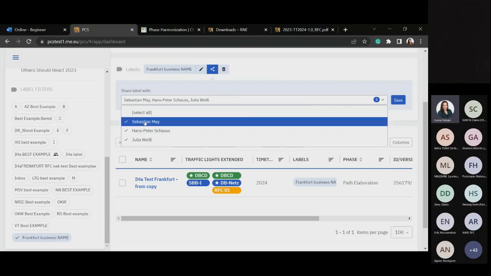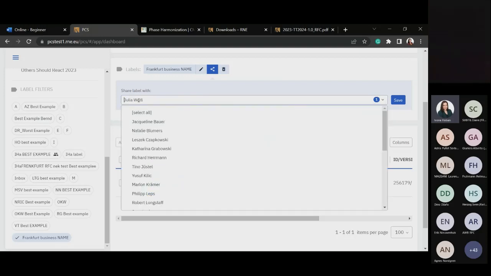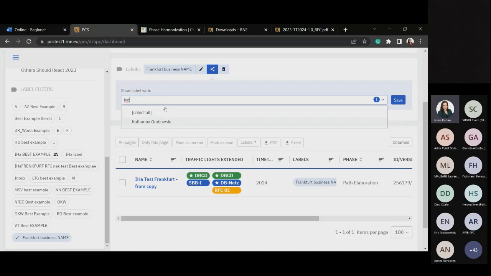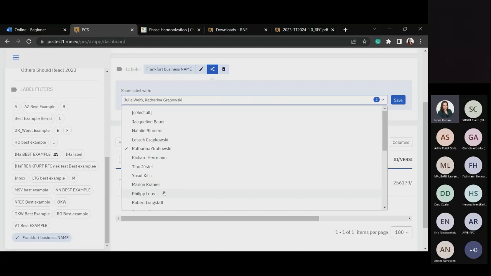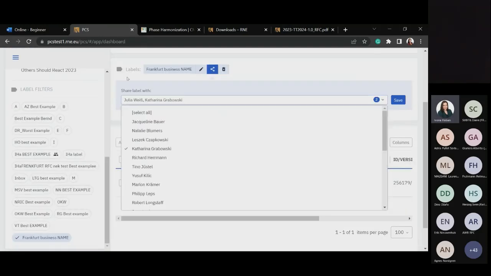So it is easier to deselect some of the users. Or again, if you go back to writing in the input field, then you are back to seeing all of the choices. So this is how this function of PCS works.